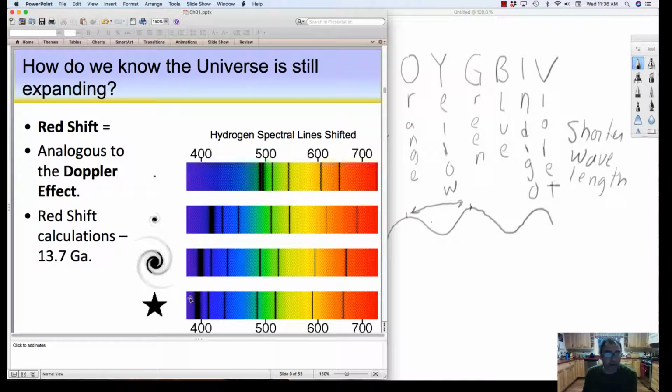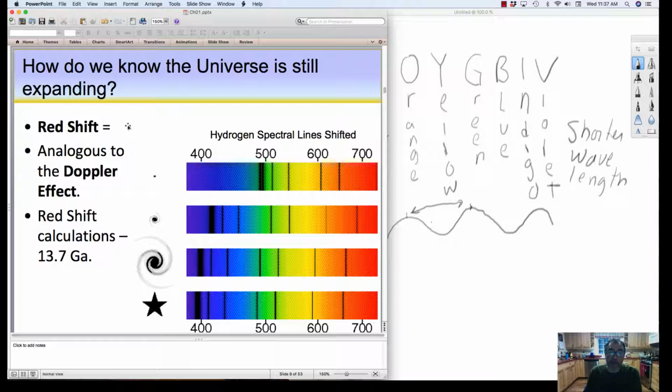So what this is showing here, to emphasize this redshift, is that for a star like ours, or maybe even Alpha Centauri, which is about 4 light years away, a nearby star, we see those characteristic spectral signatures for hydrogen. But then when we look at the Andromeda galaxy, a galaxy that's nearby, we see those same patterns, but note that they're a little bit shifted toward the red end of the spectrum. And then when we see another galaxy that's farther away, there's a more pronounced shift toward the red end of the spectrum. Then when we look at the most distant galaxies in the universe, we see a very strong redshift toward the red end of the spectrum.